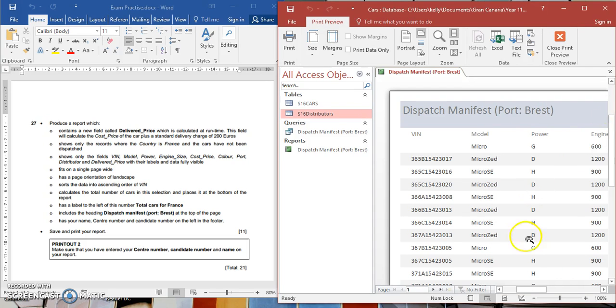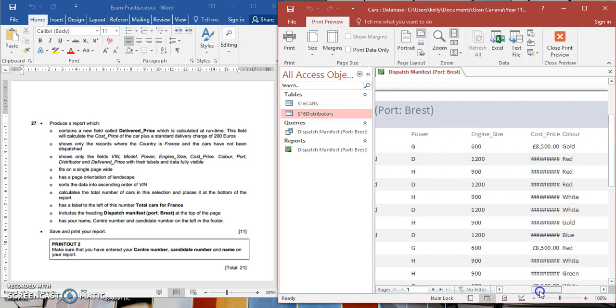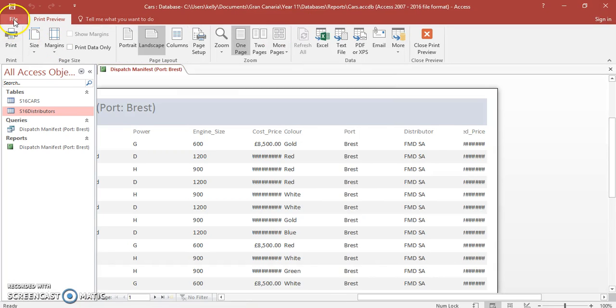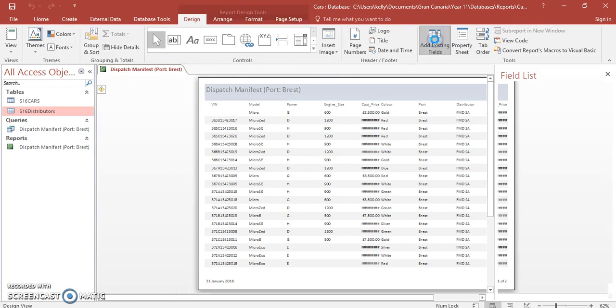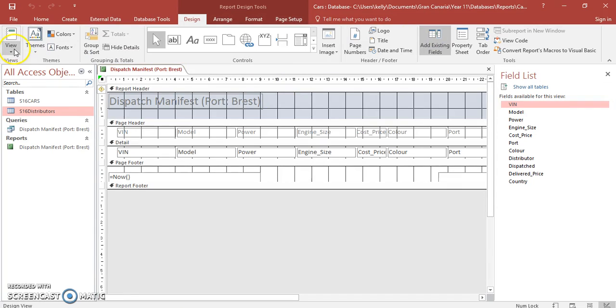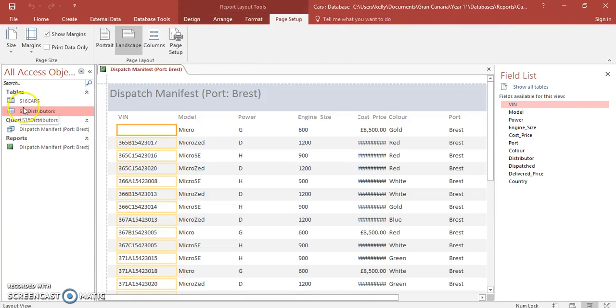Now that's going to create our report. So there we go. Okay, so here's my report. Now you can see that these hashtags mean that there's simply not enough room for the money to go in the currency. So what we're going to do is close the print preview, and go to view, and go to layout view, which works much better.